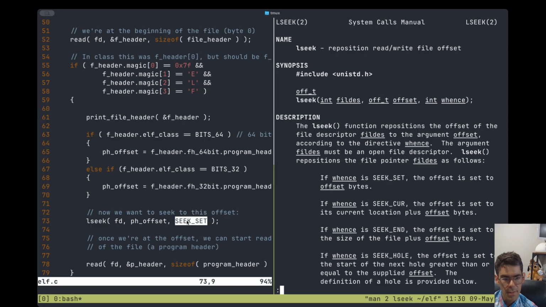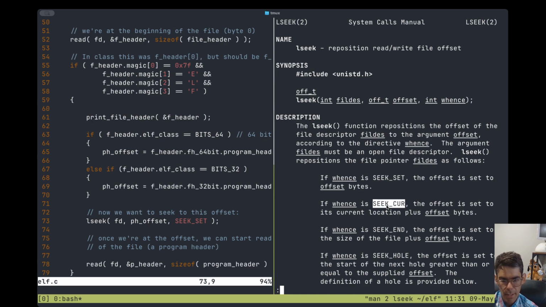When you're working with lseek, where you're trying to go will dictate whether you want to use SEEK_SET or SEEK_CUR. For example, if you want to go to the beginning of the FAT, then you would probably use SEEK_SET. If you want to go to some place within the FAT, maybe you go to the FAT first with SEEK_SET, and then you use SEEK_CUR after that to get to the next location.